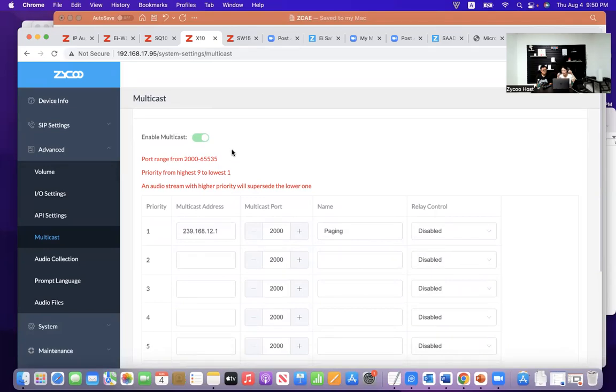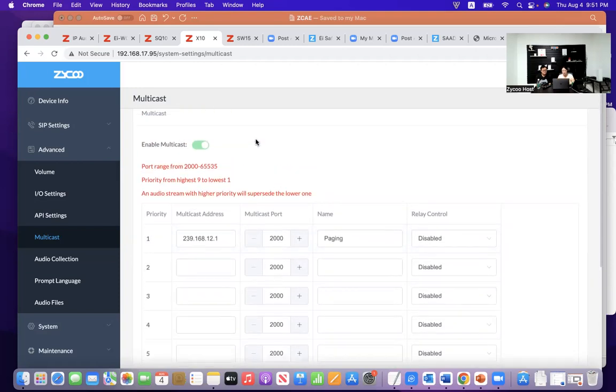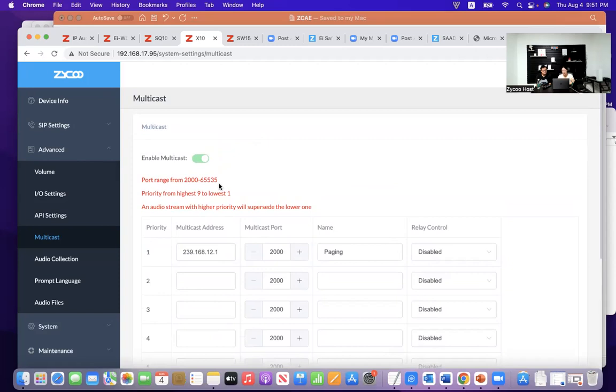In this case, I can use the IP phones for paging only. So if your project only requires making paging and does not require any additional features, you can use the multicast even without a server.